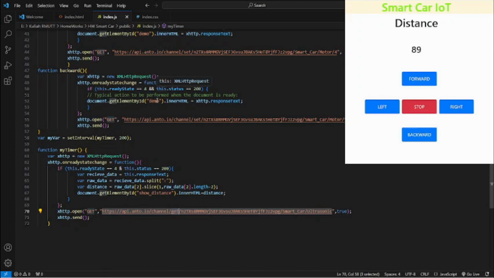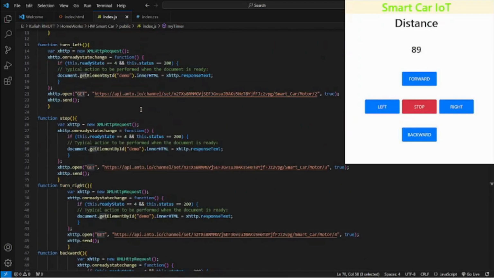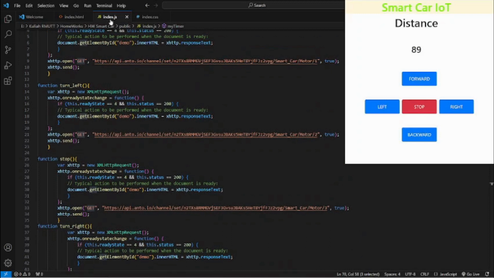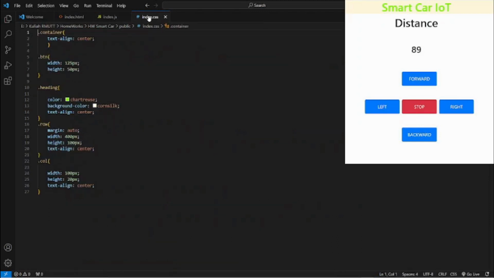So this is the index.js, the function of every part in the remote control interface. And then next is index.css. Index.css here basically contains the properties of our buttons and also the measurement value of our sensor.